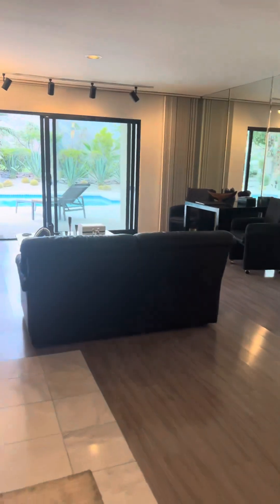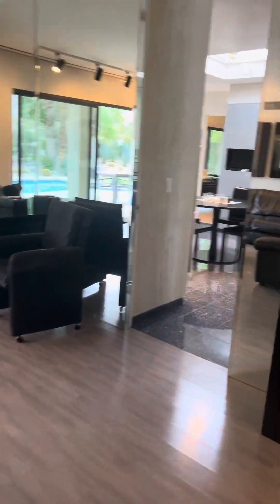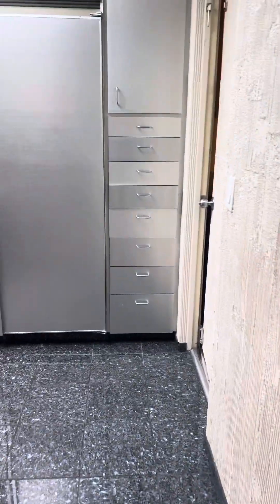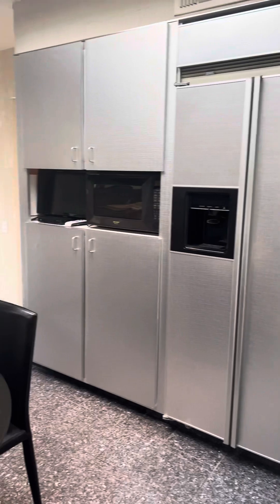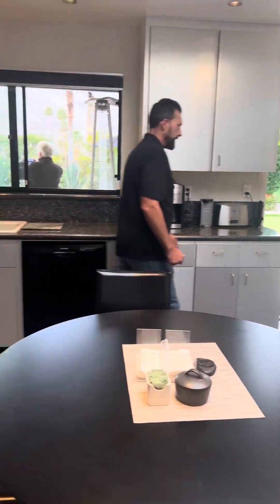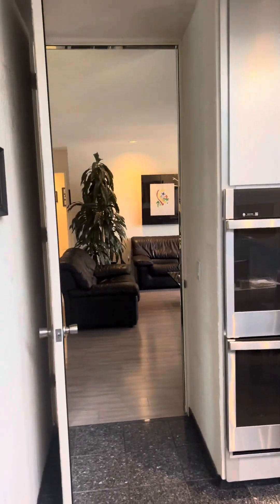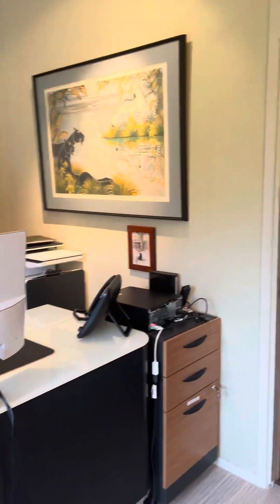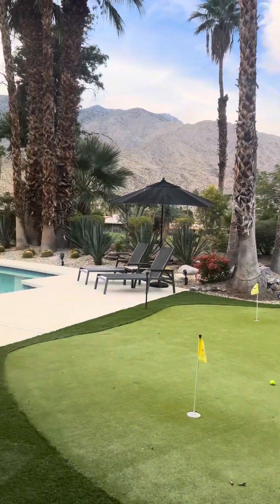Now I'll go into the kitchen. So do floors, get rid of all this texture, remodel the kitchen. Maybe open this up to see if you could take that wall out, open it up to the living room. You've got a bedroom on this side and two bedrooms on the other side of the home. I mean, some of the floor is okay, but it's so all over the place — you'd probably just go all new floors throughout.